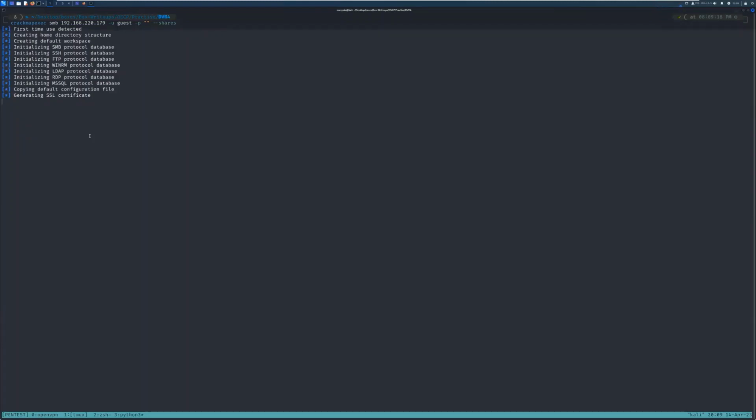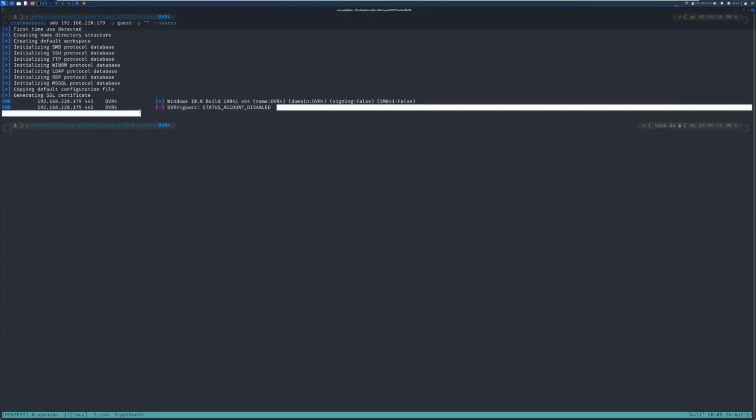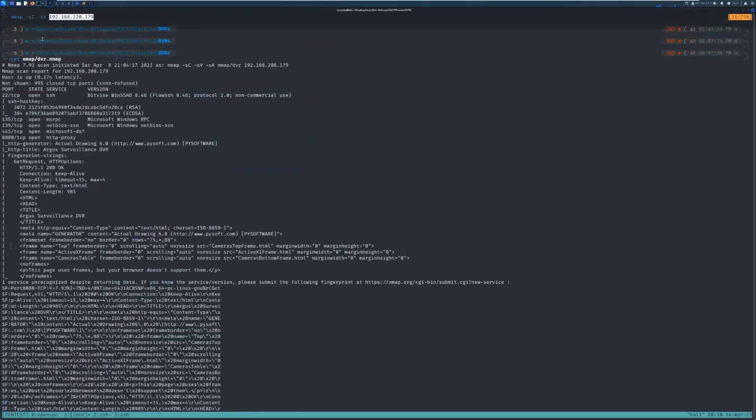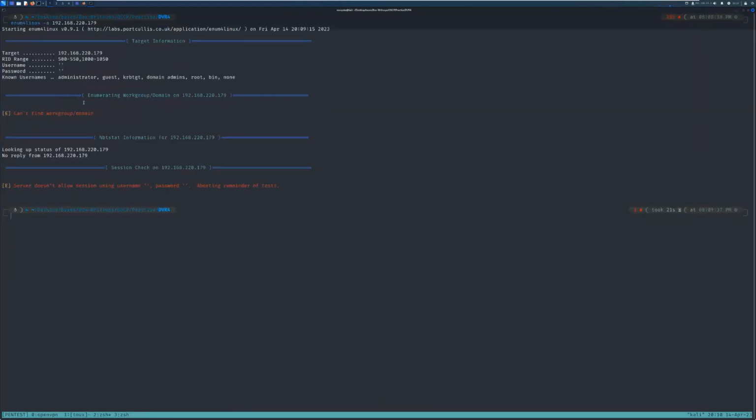So let's give it a second and hope we get something, either an access denied. It says that on this specific Windows system, the guest account has been disabled. So let me try to log in using something like anonymous authentication. You can use any word like test to see if guest authentication is enabled. Still, can I use something like anonymous authentication to access the share? It gives you a failure message, meaning for us to access this SMB share, we need appropriate credentials. So that appears to be some sort of dead end. Also, if we go back, we can see that the server doesn't even allow anonymous authentication.